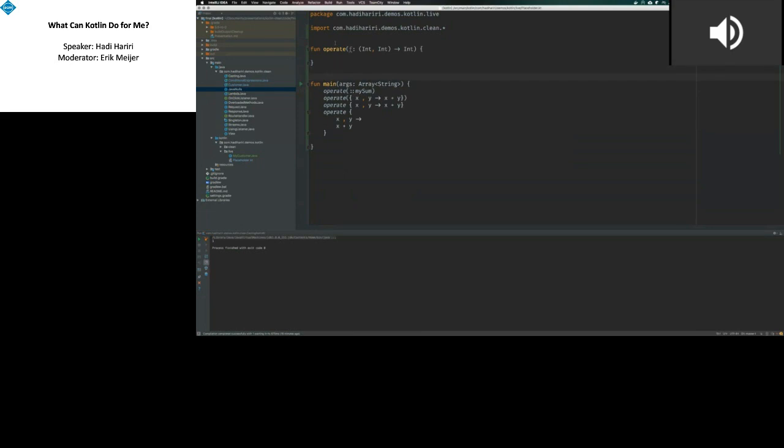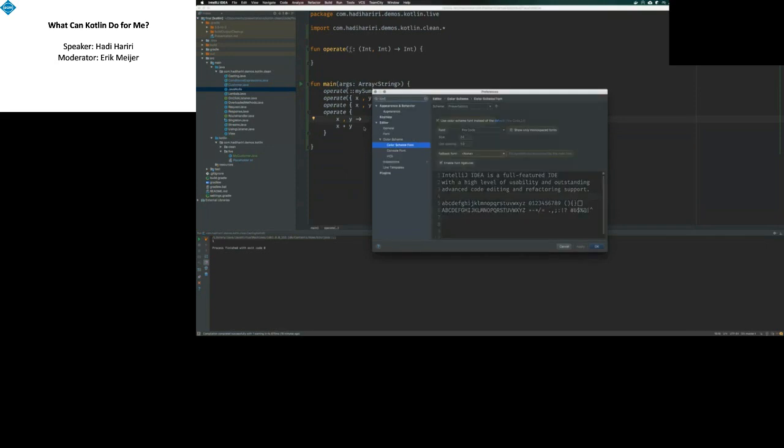For instance, in Kotlin, we don't have the concept of using, which would... Hadi? There's a question about, if you look at your code here and the arrow, where it turns dash greater than into a nice Unicode character. A lot of the questions are about what is the magic behind that.